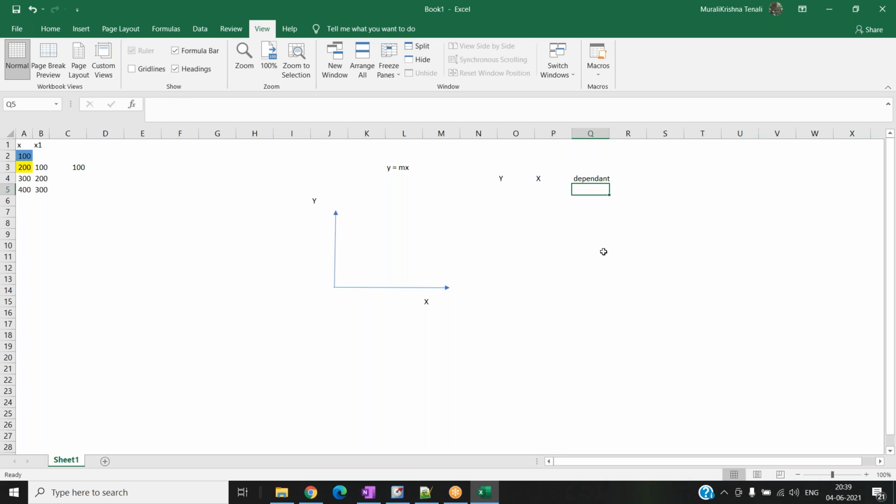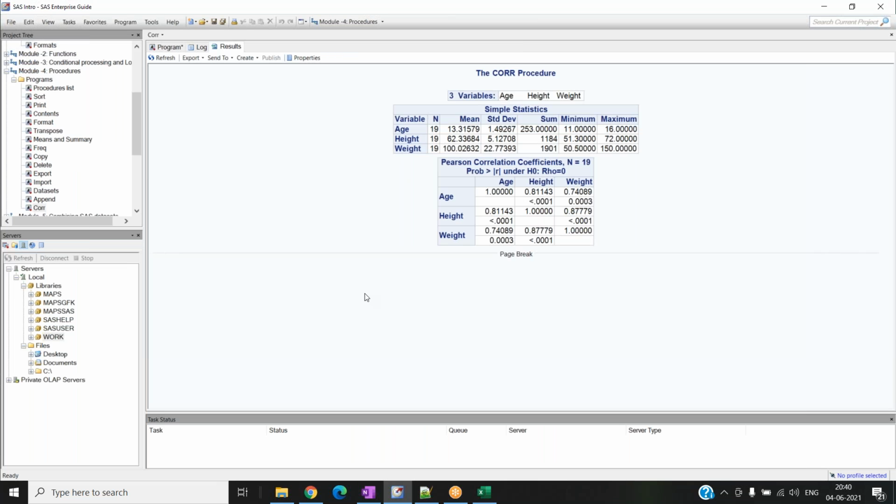If someone has given you an Excel file and they ask you, hey, can you tell me which variables are dependent and which are independent? How do you know it? It is very difficult to see them, right? It is difficult to analyze each and every variable, right? But if you load them as a data set and go with a correlation like this, now I can see it simply here. So the first one I go with is age.